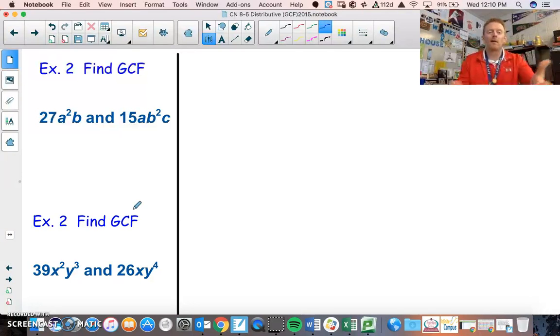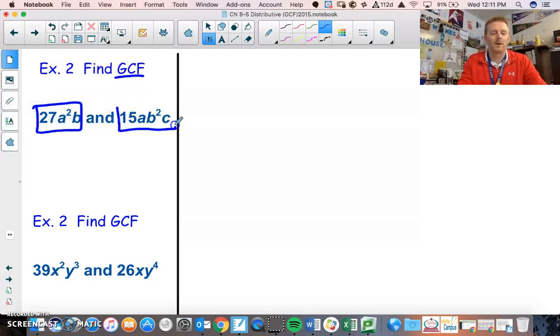So part of factoring is coming up with greatest common factors. Again, you should recognize those terms. What we're going to do is find the largest thing that we can divide out of both of these numbers that's in common. So if you look at the number 27 and the number 15, the largest actual number that you can divide out of a 15 and a 27 would be what? Think to yourself. Please say 3. So the largest number I can divide out of both of them is a 3.